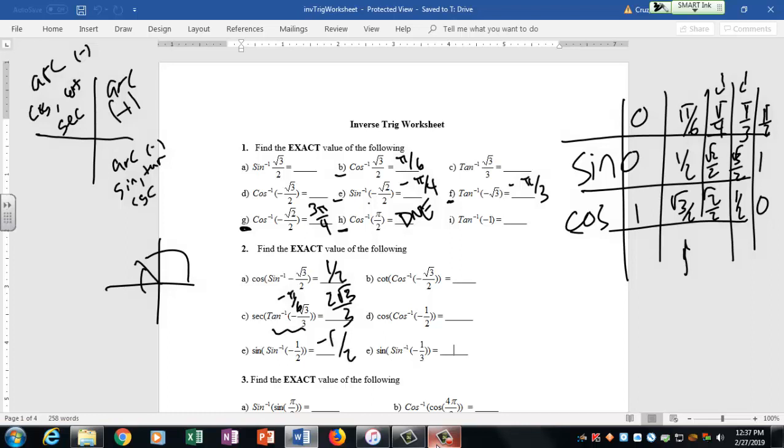Sine and arc sine are going to undo each other. Which, by the way, they undo each other in that case. They do not undo each other in the case of number 3, because it's written backwards. Okay. Number 3 is slightly different. All right. Any questions in the first two sections?